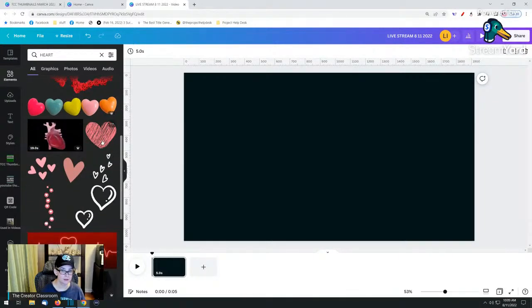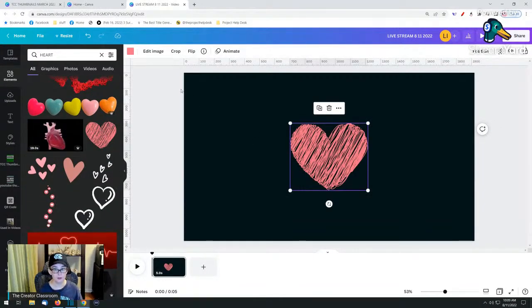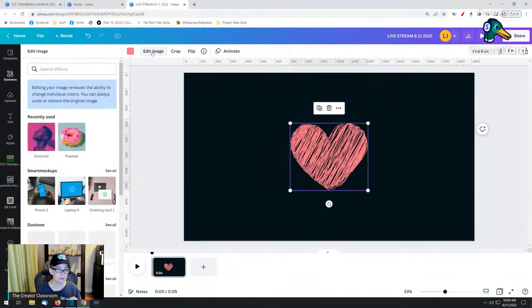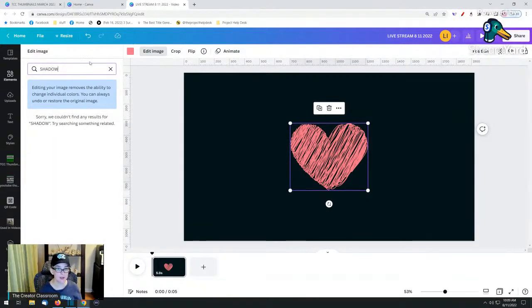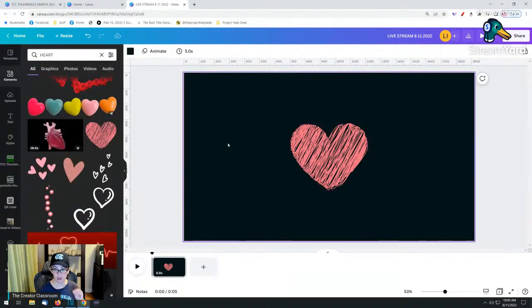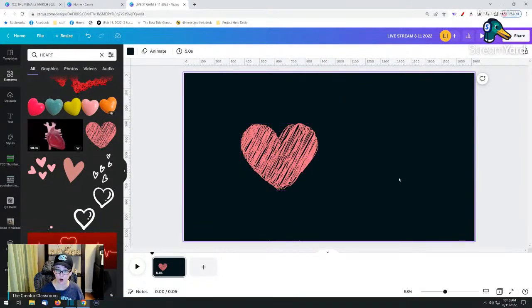Let's look at this one. And you'll see that it says edit image up here. Let's see if there is a shadow effect for this one. There's not. Even if I type in shadow, it's not there. So how would I do this one? This one might be a little tricky. We're going to see if it works.